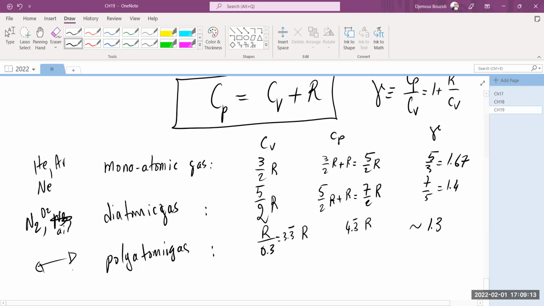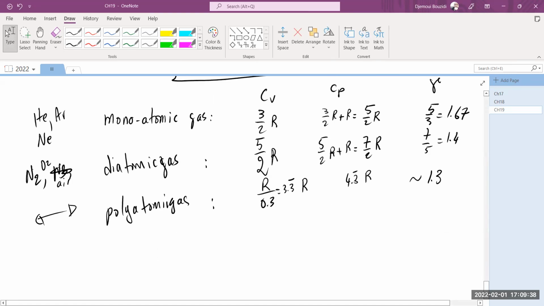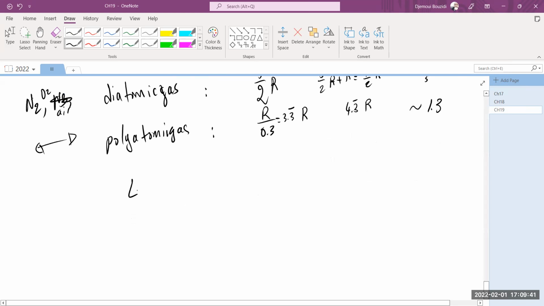So this is what we have seen so far, 3 processes: the isochoric process, where W is equal to 0, the isothermal process, where delta U is equal to 0, and the isobaric process, where nothing is 0. Everybody is present. Delta U is not 0, W is not 0, and Q is not 0, okay? Everybody is there. There is another process, the 4th process that I promised we were going to do, and that process is called the adiabatic process.